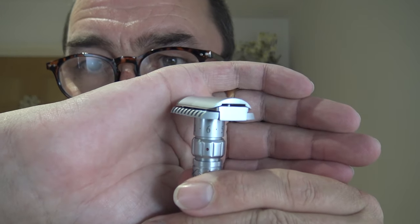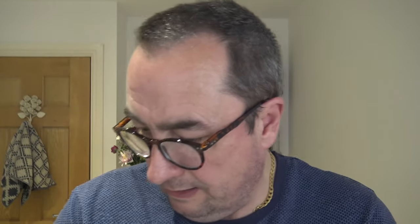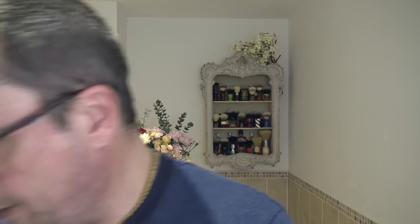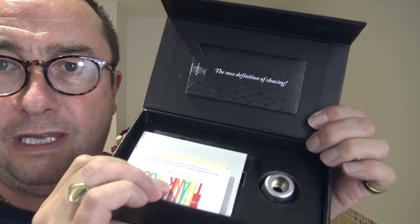I have washed this razor - good to see. It is an adjustable open comb. We're going to take it to its highest aggression which is number six and work our way down. It comes in a box - says open comb on there - nicely packaged like all Pearl products.